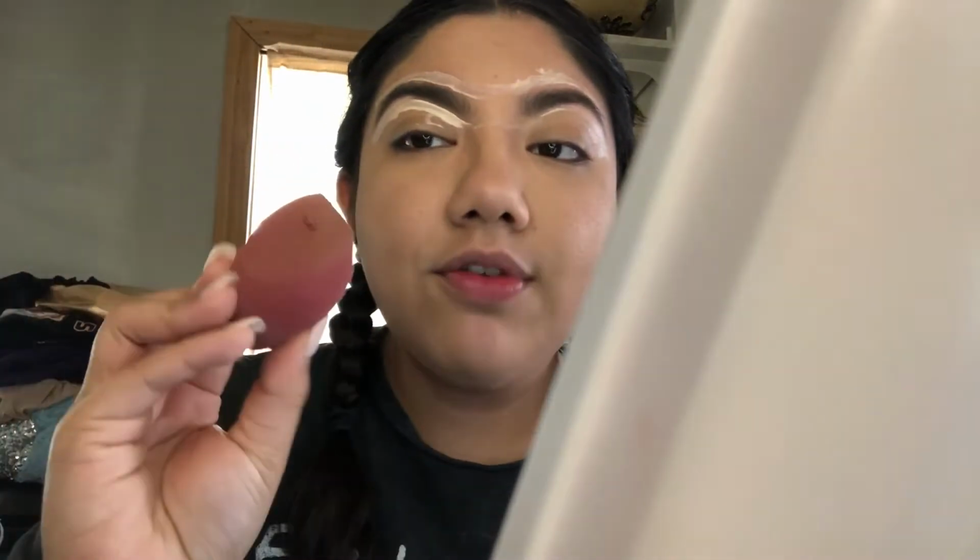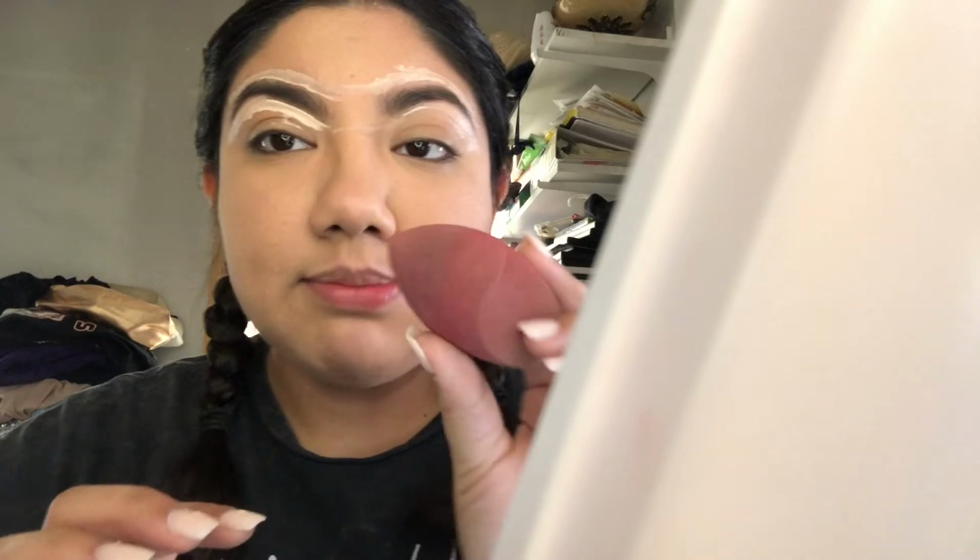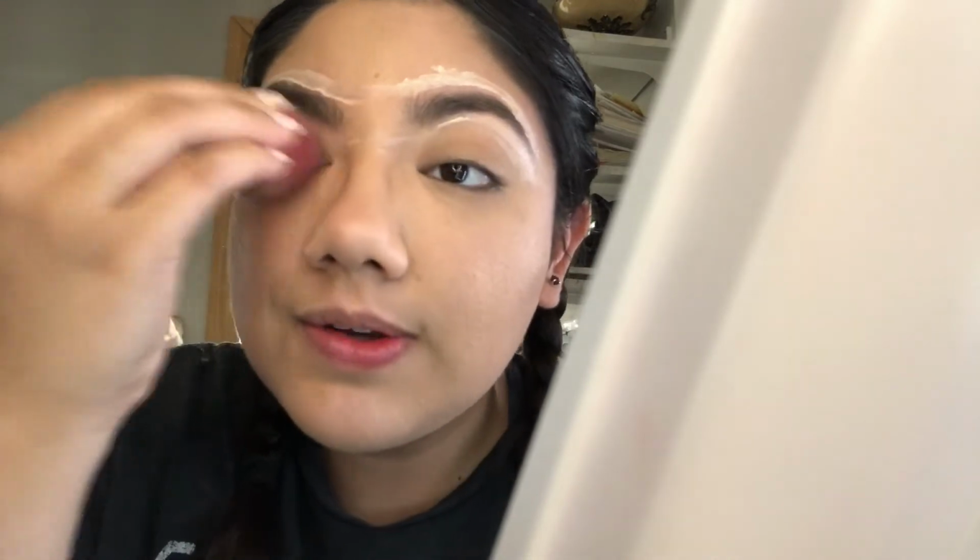Now I'm going to take my Morphe sponge. It looks dirty, but it just has a lot of powder on it. I'm going to take my Morphe sponge and I'm going to blend all of this in with my Morphe sponge.